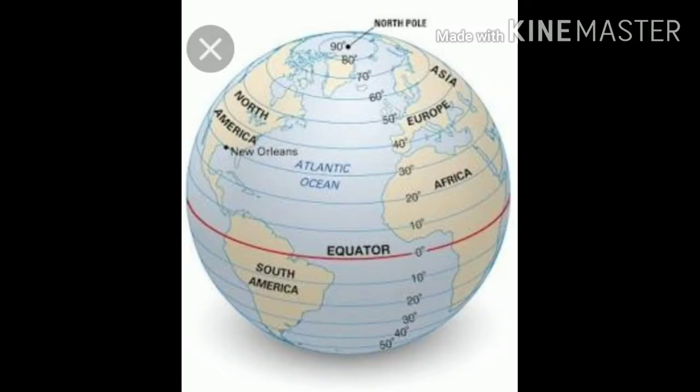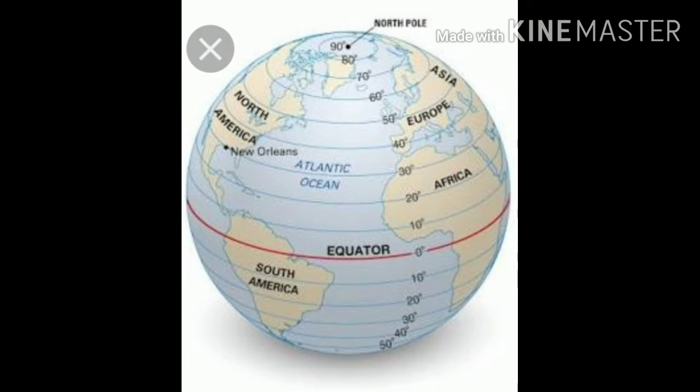Let's see some facts about lines of latitude. Lines of latitude are known as parallels. Lines of latitude run in an east-west direction. Lines of latitude are parallel to one another and never meet. They cross the prime meridian at right angles. Lines of latitude lie in planes that cross the Earth's axis at right angles. They get shorter towards the poles, with only the equator, the longest, being a great circle.